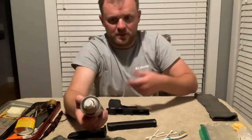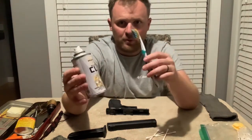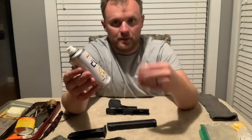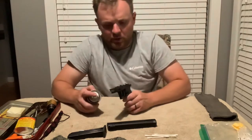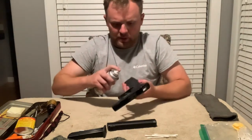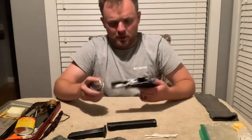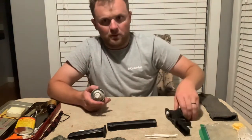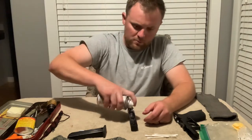Oh yeah, so for this, I used some CLP. I got an old toothbrush. Well, I didn't use this one, but just a toothbrush that I got. And then some Q-tips. So let's get started. I always spray it down all first, so it can sit and break down everything, because I shot a lot of rounds on this today. So today I'll go through and do a heavier cleaning. Okay, let that soak.